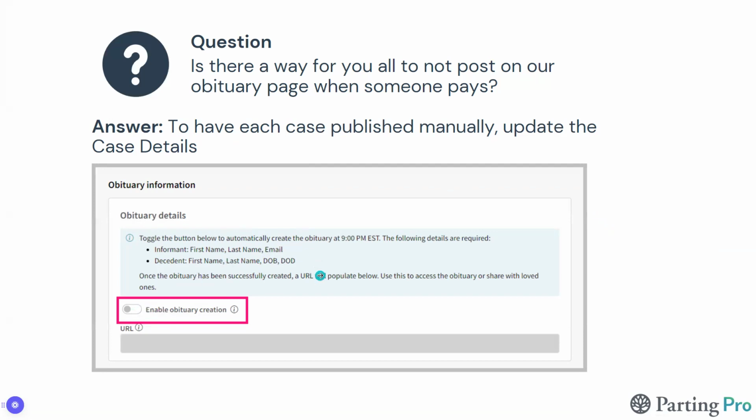So if you want this to publish after you receive payment, then after you get the payment for that case, you'll come into those case details, into the obituary information, and toggle on this button, which is going to allow this to be published according to the guidelines stated right on the page there. So that's what I would say for that. I hope that answers your question. If not, though, let me know.